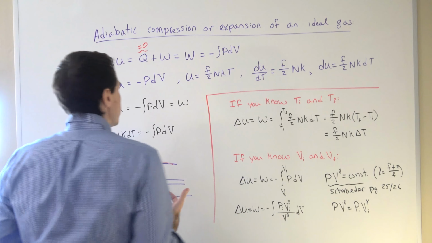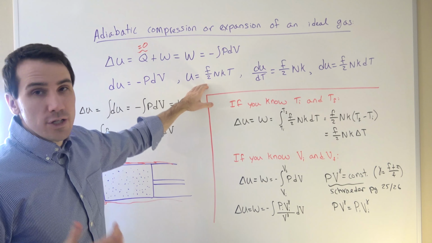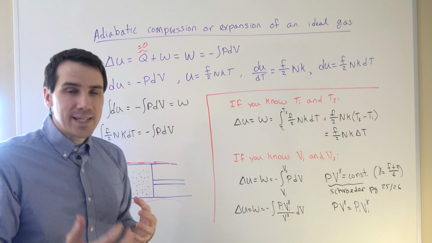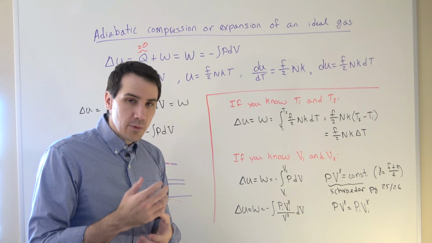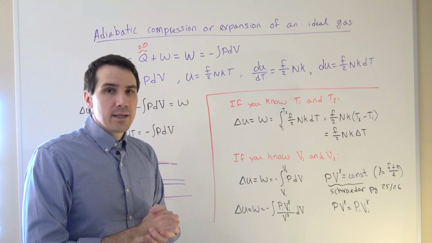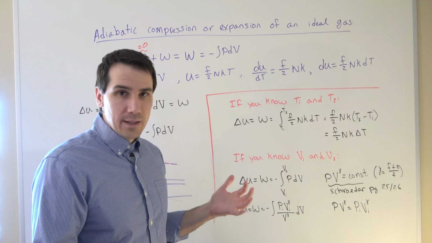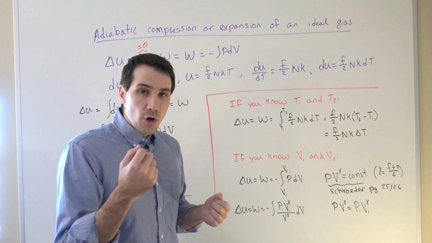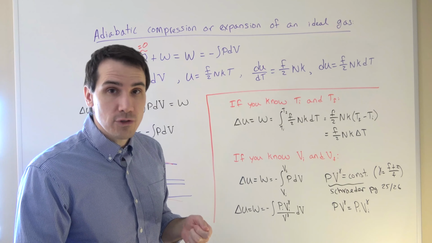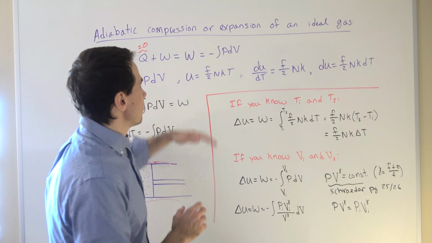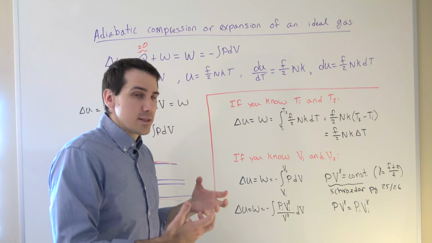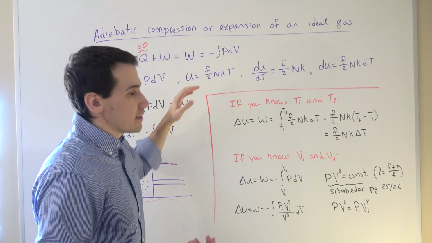And the reason that it's nice to do this is because we can actually change variables from U to T, from energy to temperature, by knowing that this gas obeys the equipartition theorem, right? The equipartition theorem says that the energy of a substance, it doesn't have to be an ideal gas, but it can be, that stores energy only in quadratic forms of energy, like kinetic energy, which goes like v squared, or spring energy, which goes like position squared, follows this formula, where the energy is equal to the number of degrees of freedom, how many different ways it can store that energy, multiplied by NkT divided by 2.